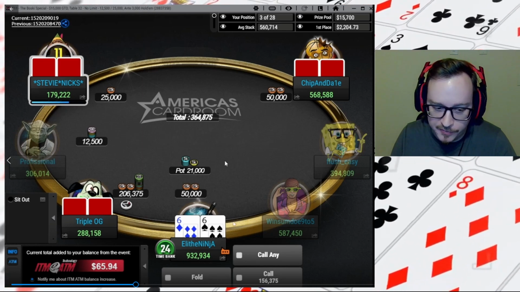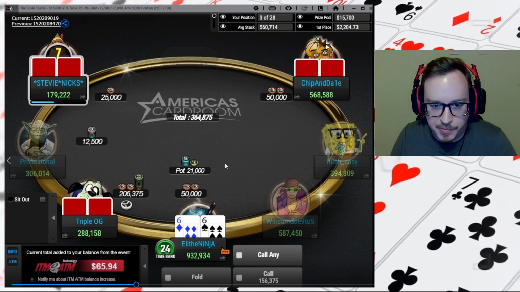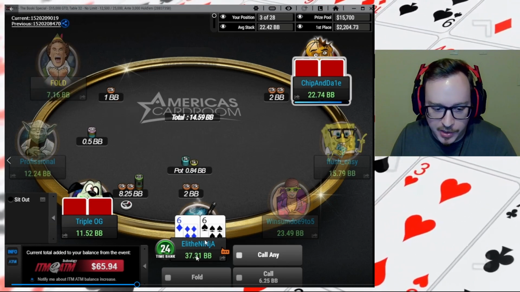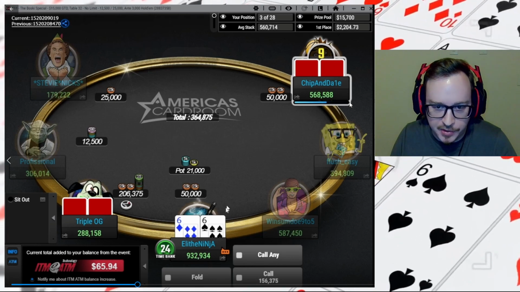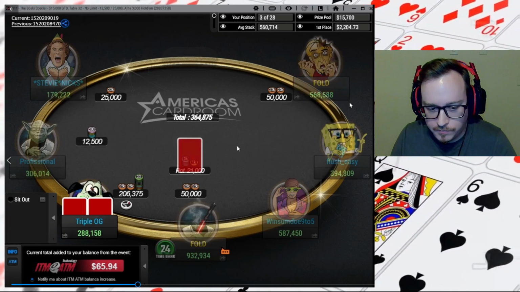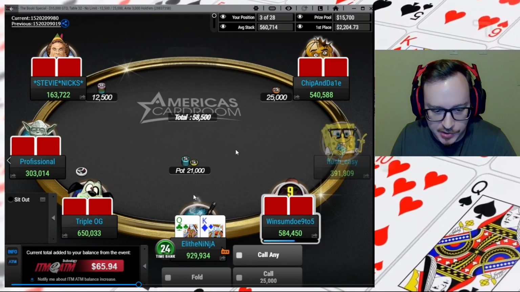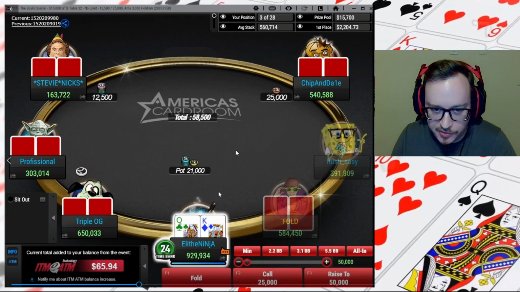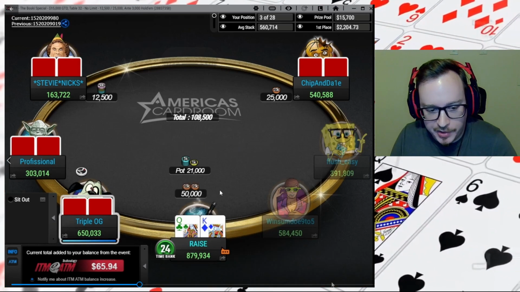So we pulled off the squeeze a few hands ago, but now we're being squeezed in this spot. So this is a really powerful play. We're actually going to have to fold our hands, as is Chippendale here. So good play by Triple OG. I kind of take notice of that to expect him. He might be making more plays like that in the future. We do get the king queen here though.